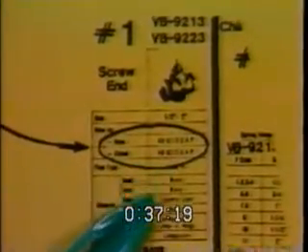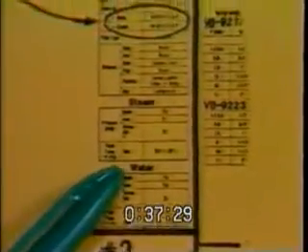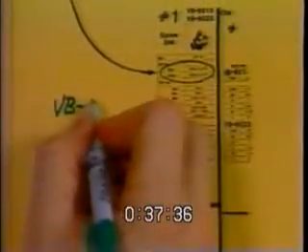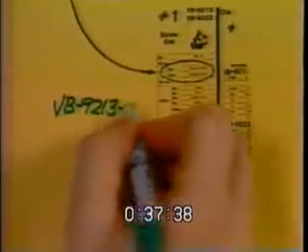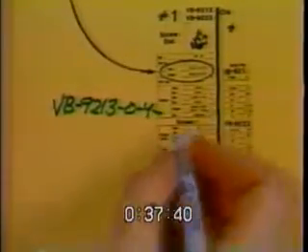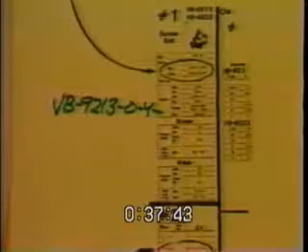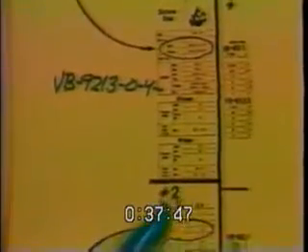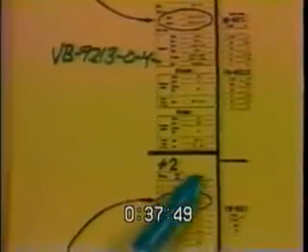As you look down here, you can see all the other specifications for the valve, whether you're going to use it for steam, for water, what the temperature limits are, what the disc composition is, what the stem is, and so forth. So our example, we want a VB, and reading the numbers right off, VB 9213-0-4-, and then it comes with a P. That's the port code.